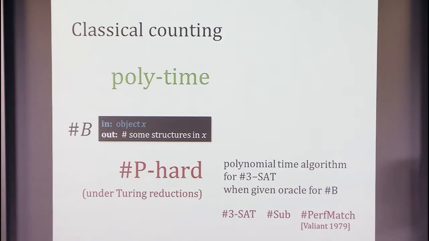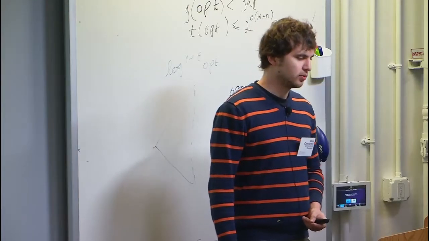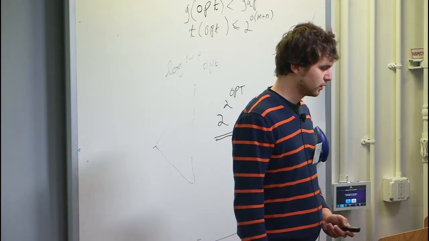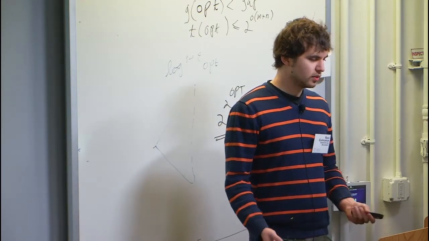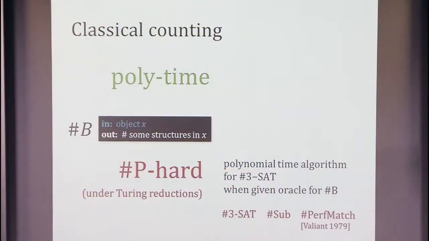permanent. This is of course interesting because here you really need these Turing reductions, and in particular you cannot use reductions that preserve the number of solutions, because if you had that, then you had a polytime algorithm for #3SAT. So it turns out that here we have three #P-hard problems, and from that sample I want to conclude that most problems are #P-hard. I think Holger did something similar last time.